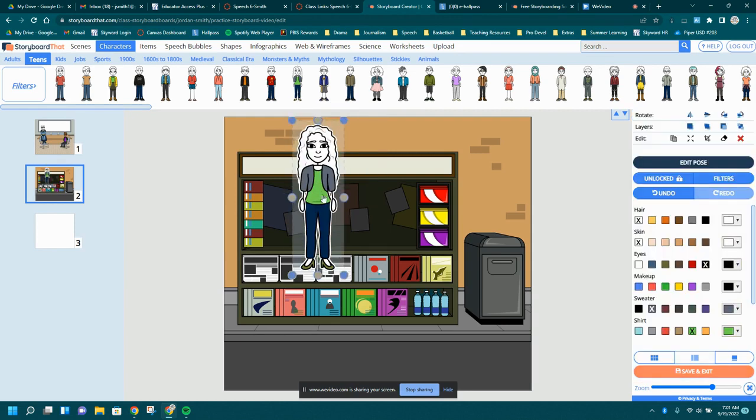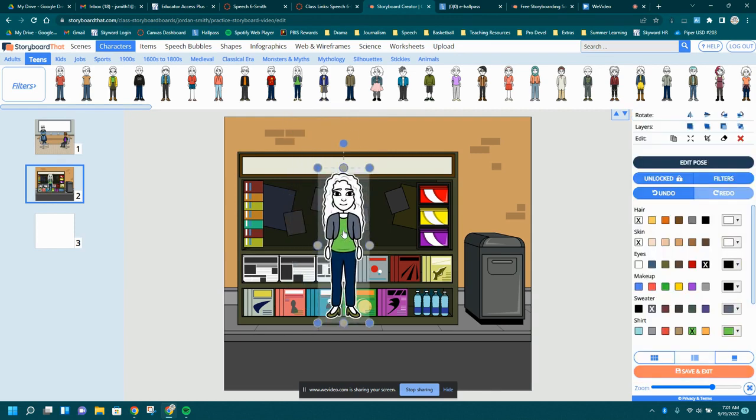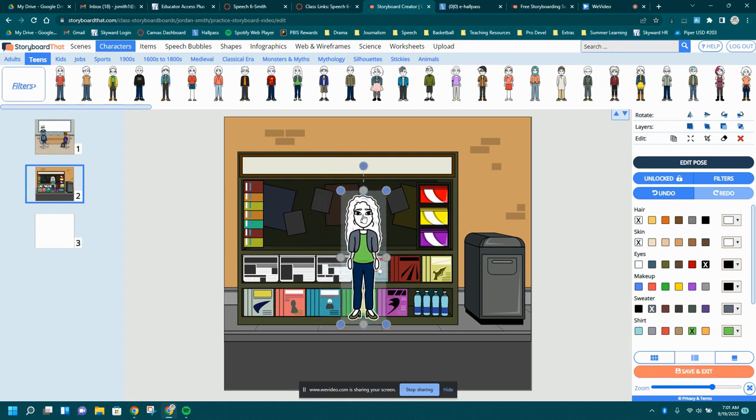There we go. And she's a little bit tall for the kiosk here, so I'm going to shrink just a little bit. And I want her to look as though she's inside this kiosk here. So what I'm going to do is I've selected her, and I'm going to come over to this crop tool right here. It's a box with some extra lines on it.